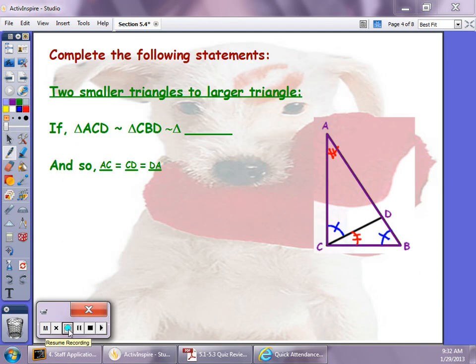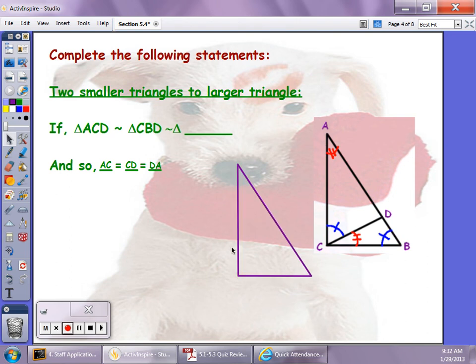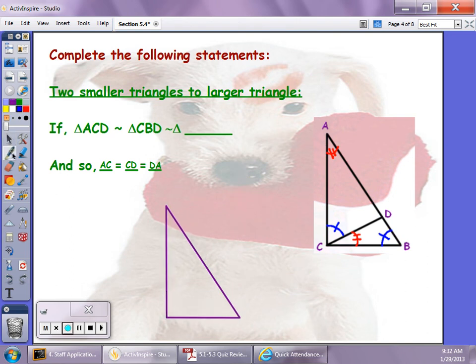So using the angle-angle similarity postulate, let's take the 2 smaller triangles and compare them to the larger triangle. So from the previous slide, we know that triangle ACD is similar to triangle CBD. So what we want to do now is write the similarity statement to the larger triangle. So again, I'm going to redraw this larger triangle. So we have angle A, angle C, angle B, and I'm also going to draw the angle marks that I know. So I know angle A is going to have 2 tick marks, and then angle B down here will have the 1 tick mark. So therefore, in the larger triangle, angle C is going to have the 3 tick marks.